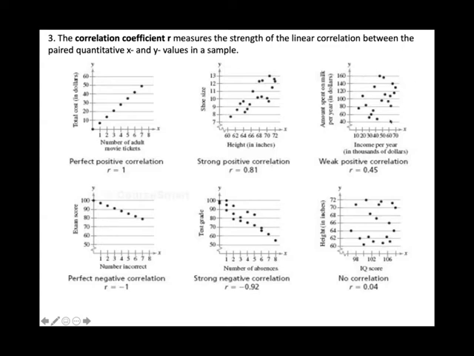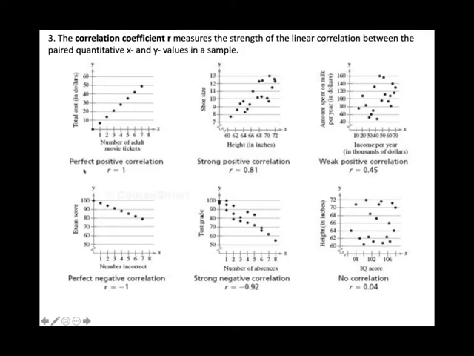This one, you don't see any obvious pattern, but actually you could draw the straight line in this direction. But compared with picture 2, the points are kind of far away from the straight line. So when we find R, we only find R equals 0.45, which is less than 0.5, that means it is close to 0. We could say that is a weak positive correlation.